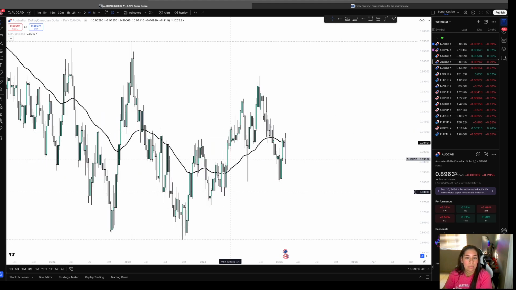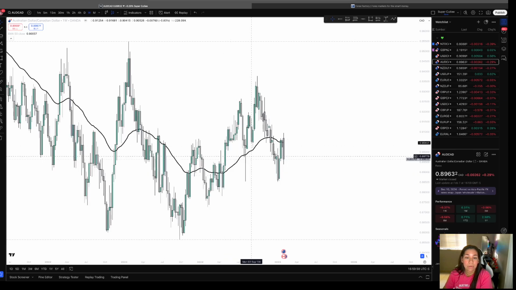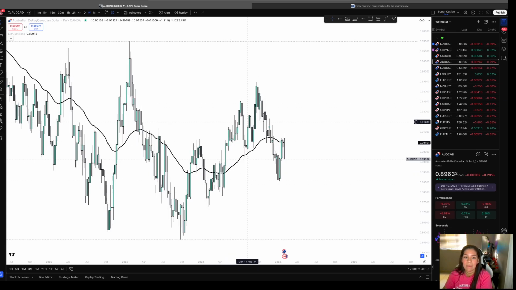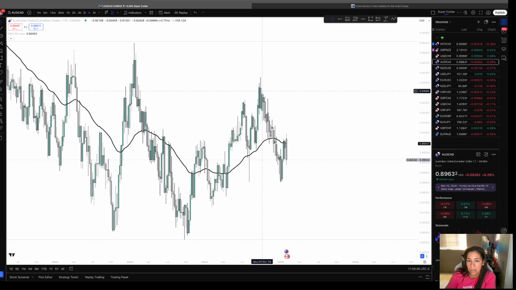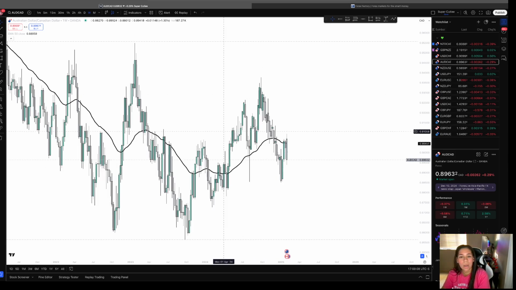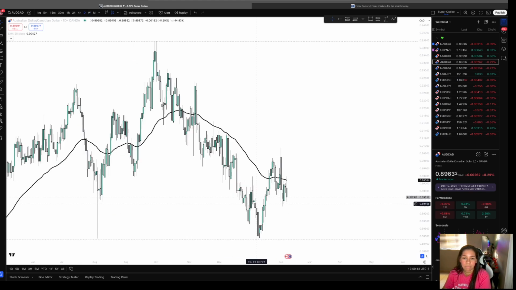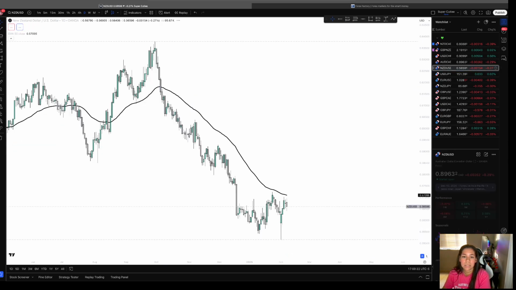Okay, so at the weekly, what's going on? I really don't know. We're going up, we have this high, then a higher low, but then we have a lower high, and then a higher low, and then a higher high, and then a lower low. I don't like all that. It's really, really choppy to me. I wouldn't take it.